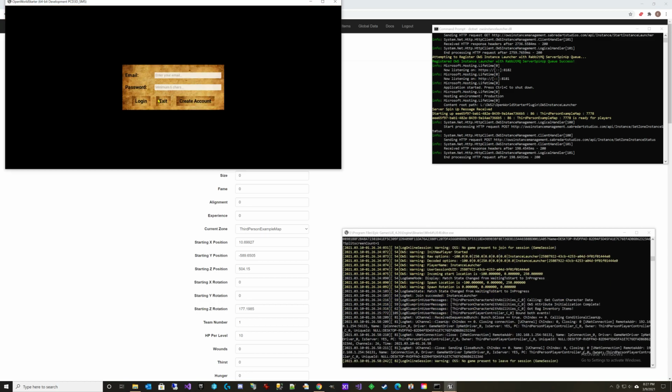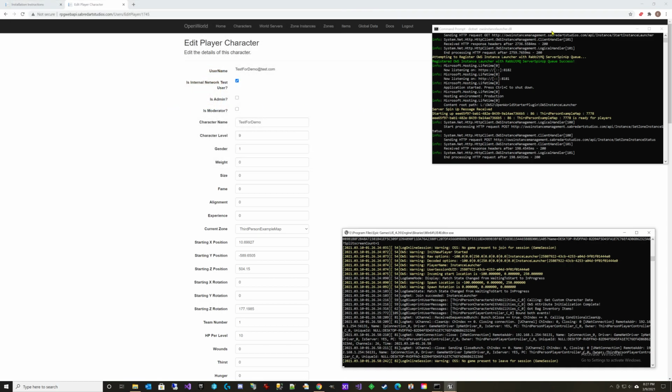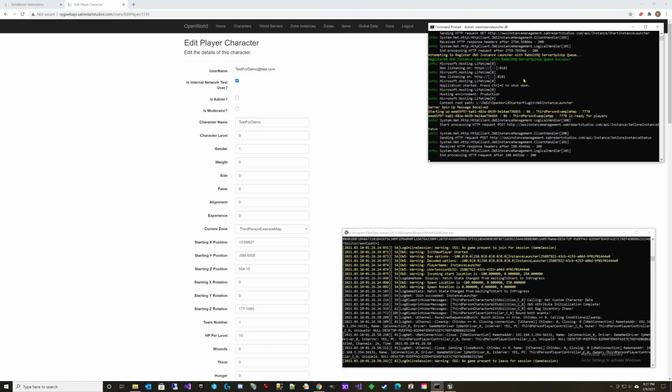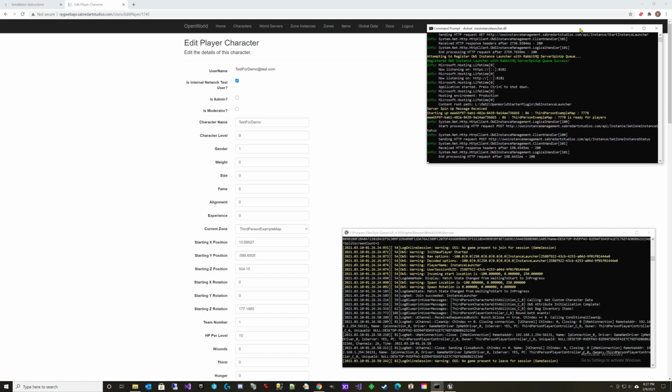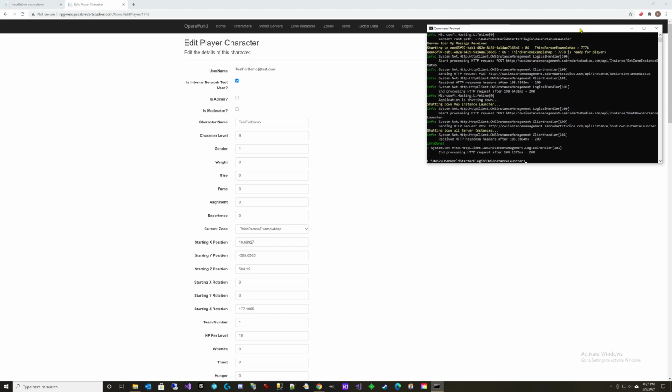So we're going to exit that. So on the other RPG World server, we had a stop server, which nicely shut down the servers and reset everything. It's actually now Control C. So you're going to basically want to change your focus to this one and hit Control C. And you can see it shut down the OWS instance launcher and closed any servers that were open. So that's all you need to do.